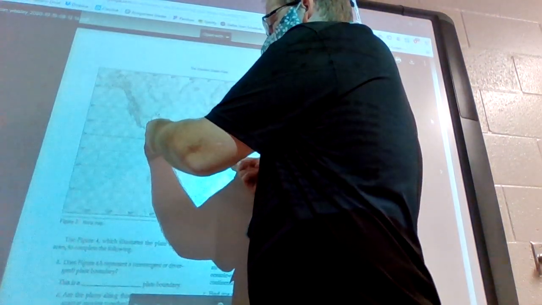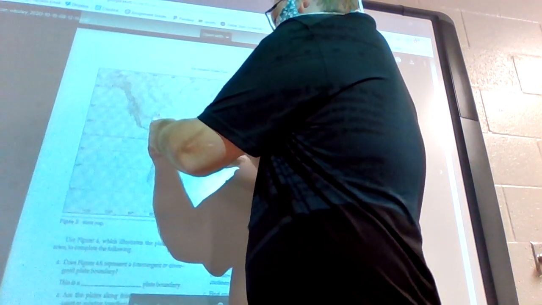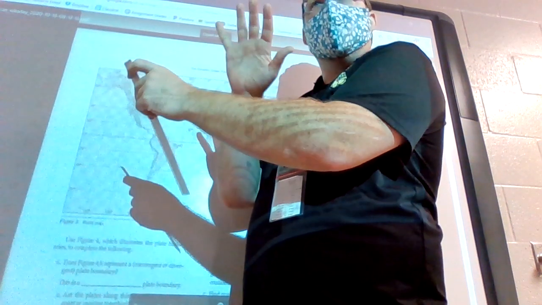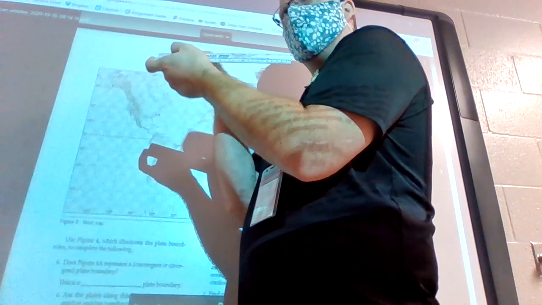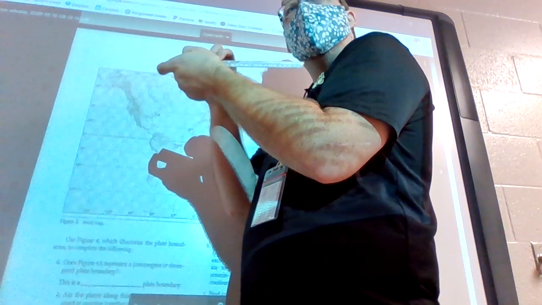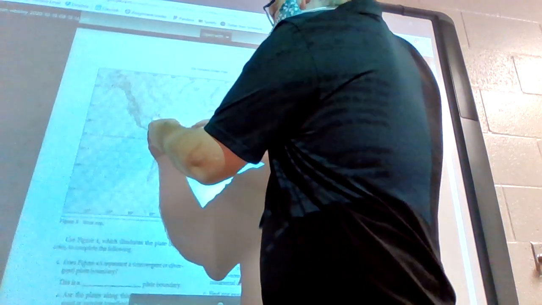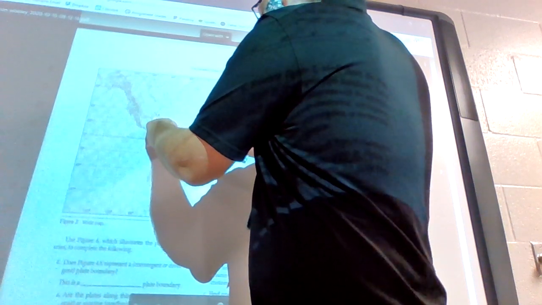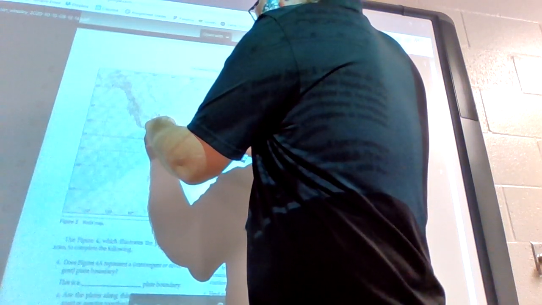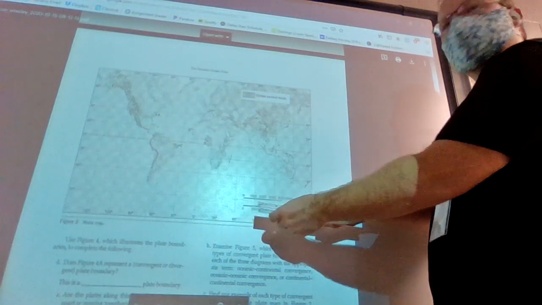And you're actually going to measure this. This one is like not quite 4 3/4, and this is why I think the piece of paper works a little bit better, because you don't have to worry about the actual inch distance. You can just mark it on a piece of paper, and it makes it a little bit easier. So I'll show you that in a second. But I'm going to say this is like 4 5/8. That's right about what it looks like. 4 5/8. I'm going to take my ruler down here to the scale at the bottom.